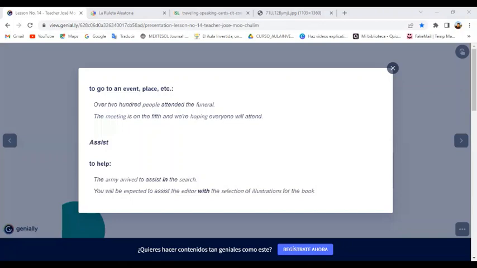In this case, we use the verb. Let me write in the chat. We use, I can take this call. Okay. We use attend for to go to an event, place, etc. But in this case, you mentioned, yo puedo tomar esta llamada. Entonces usamos el verbo take, okay, en vez de attend. Can you see the difference between these two sentences? Yes. Okay, so for example, you can say, as I wrote, I can attend this course. Yo puedo ir a este curso. O yo puedo ir a tal lugar, a tal evento. ¿Queda claro? Okay, sí. Okay, thank you, Benjamin.